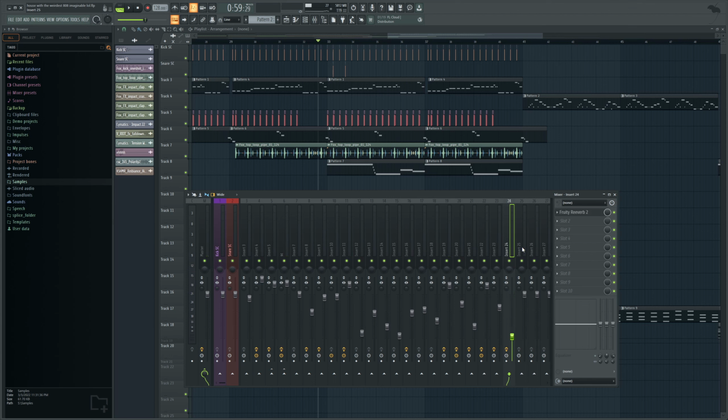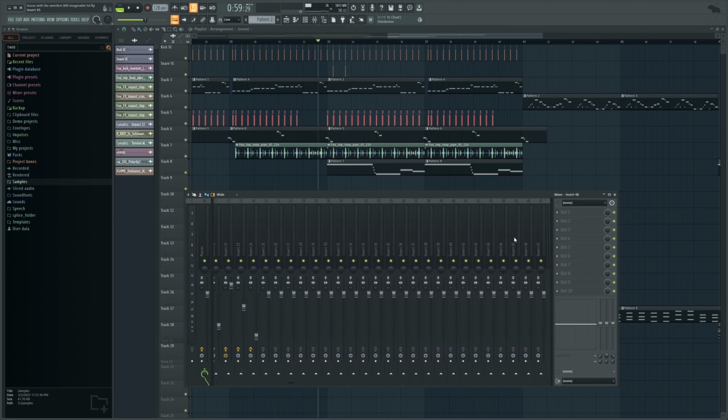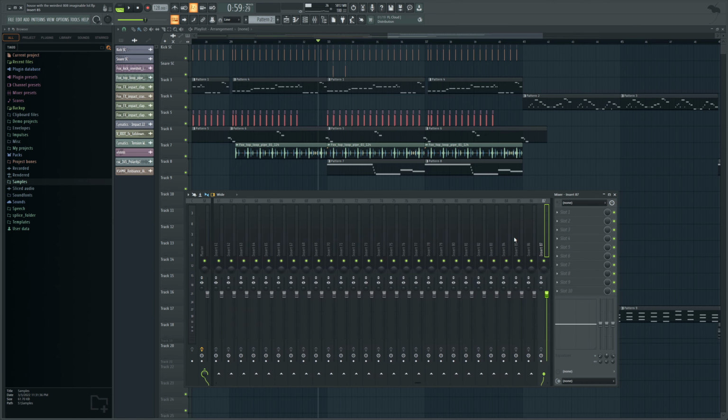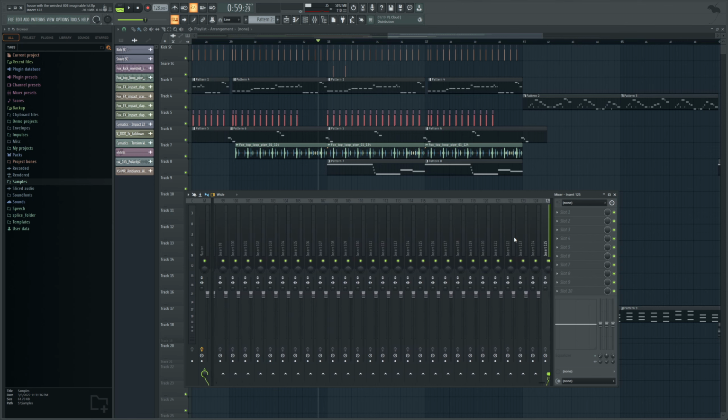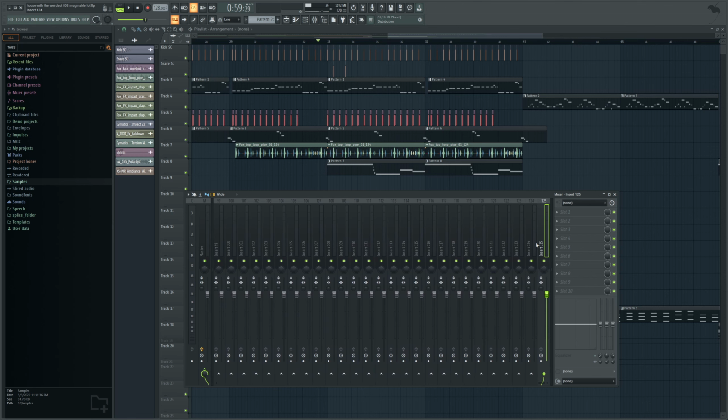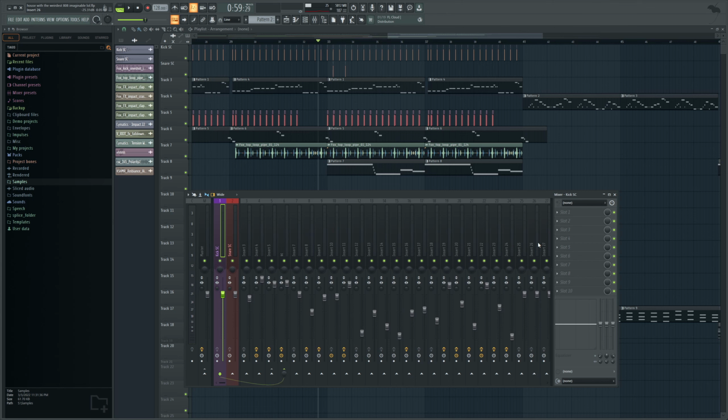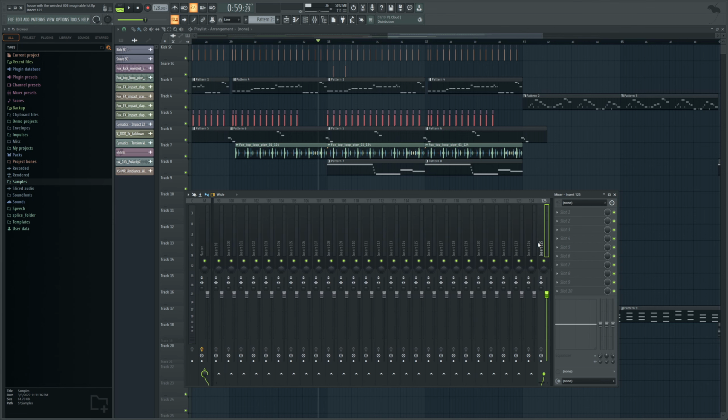But what I want to show you about this, and this is something that is absolutely going to change in the new mixer, this is confirmed, I'll read the quote in a moment, but you see here, mixer track 25 and beyond, I'm going to hit right arrow here, look how far we have to go, we're still going, and it's actually going to hit a limit here. Insert 125 is currently the last insert you could use on the mixer. You see if I hit right again, it brings us all the way back here to the beginning. So the mixer is actually limited right now, you can't go above 125.